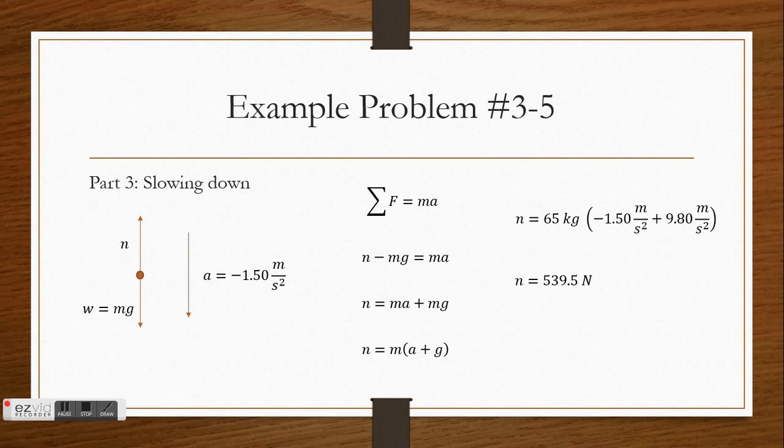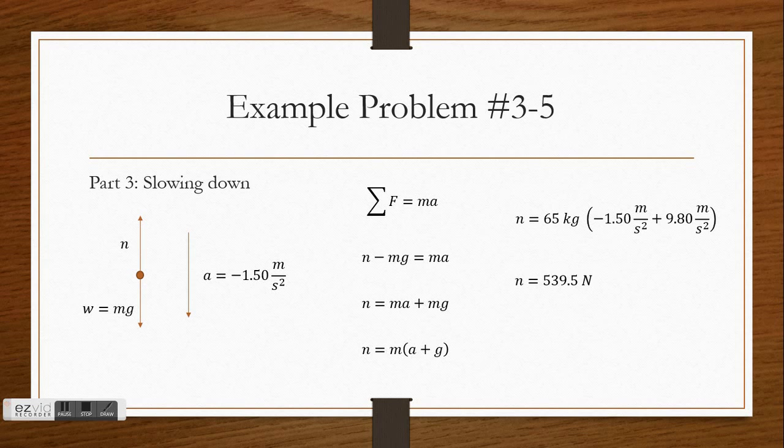Now it's worth pointing out if we flipped the elevator around, started on second floor, went down to first floor, part 3 and part 1 reverse themselves. You have a downward acceleration to begin with. That means your normal force is 539.5 newtons on me. And at the end, you have the upward acceleration to slow you down. So the speeding up, slowing down don't really determine the positive or negative. It's whether or not my acceleration is in the positive direction or the negative direction, upward or downward acceleration.